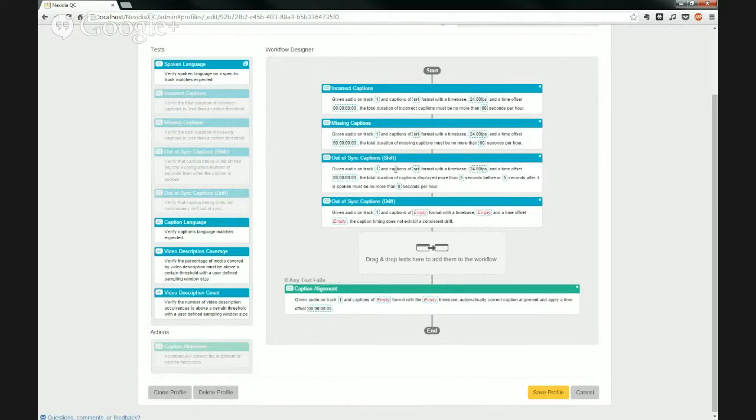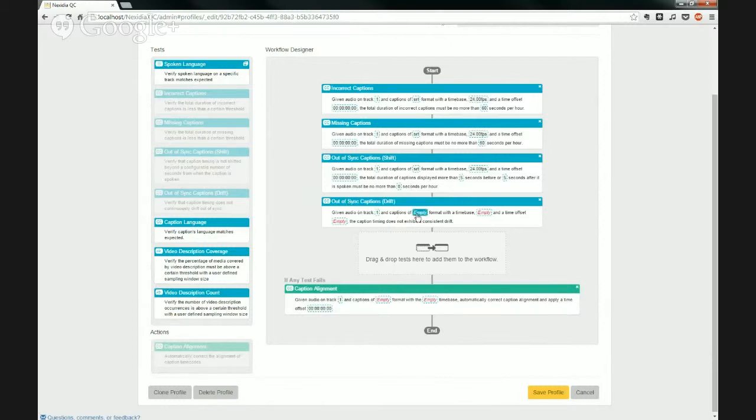And so we have an out-of-sync caption shift test. This test is looking for captions that appear too early or too late, as compared to the audio or the dialogue in the audio. And we allow you then to define what is too early and too late. So right here we've got it defined 5 seconds before or 5 seconds after. You can tune those parameters independently, so you might say you never want captions to appear early, but you might allow them to be up to 2 seconds late, something along those lines. But that's up to the user and may differ depending upon the type of content that you're using and what your expectations for it are. And again, you've got a parameter here in seconds per hour of how much of the media you would allow to exceed those thresholds. So as I have it configured here, if we were to find a single caption block anywhere in the media that was out of sync by more than 5 seconds, we would fail this file.